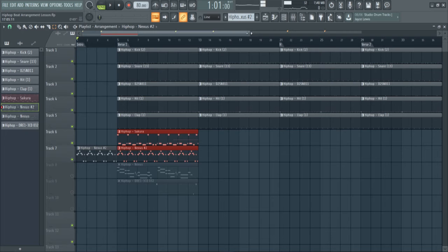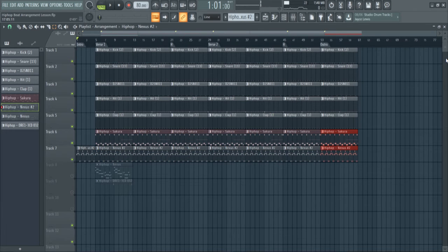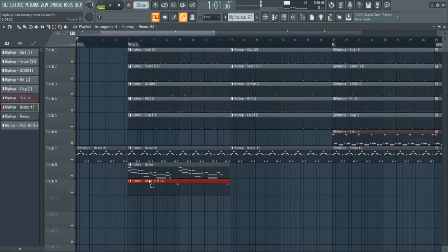I think I won't have the bass in some part of the verse, but let me contribute both that piano sound and the bass everywhere. Now I don't want the bass in the first part of the verse. In fact, the first verse, I don't want the bass. So delete. I need to make some variations so that everything will sound nice.